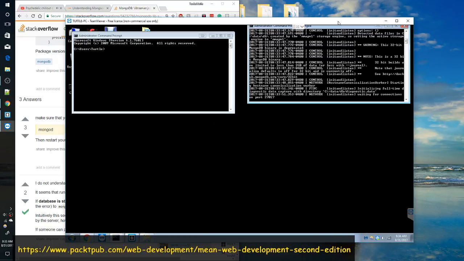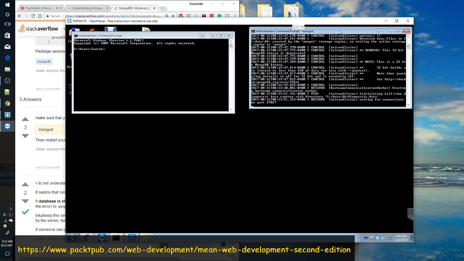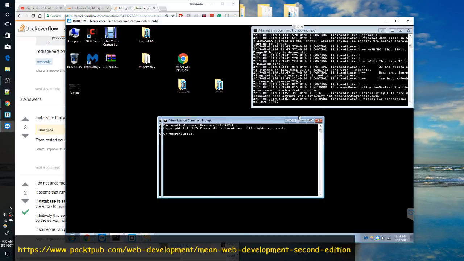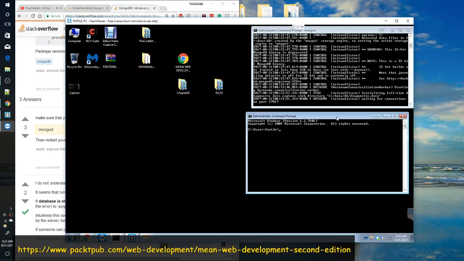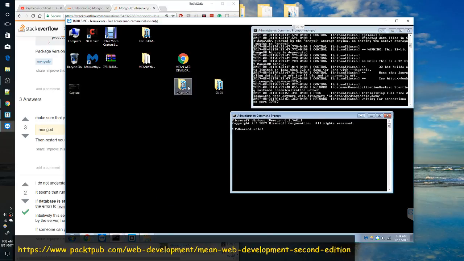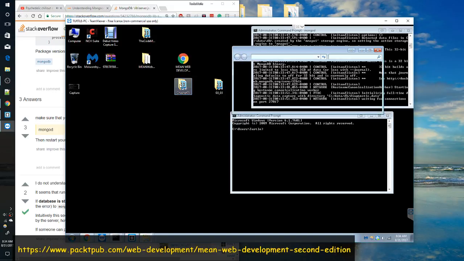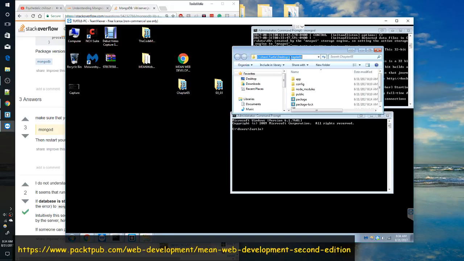There's nothing on the desktop. We'll put it up here. Now this one, we'll go back into, I wonder if I can do, nope. I thought I could copy the path from there, but I can get it right here. So we'll change directory, paste the path. Let's just try node server.